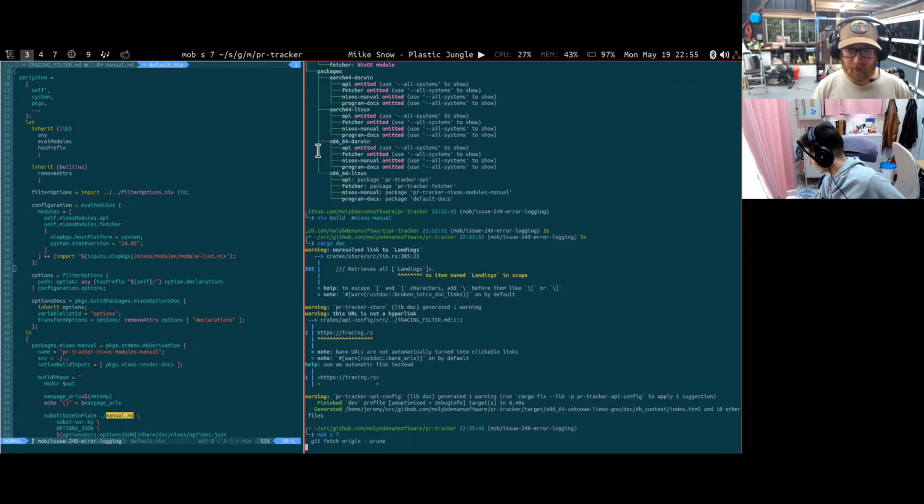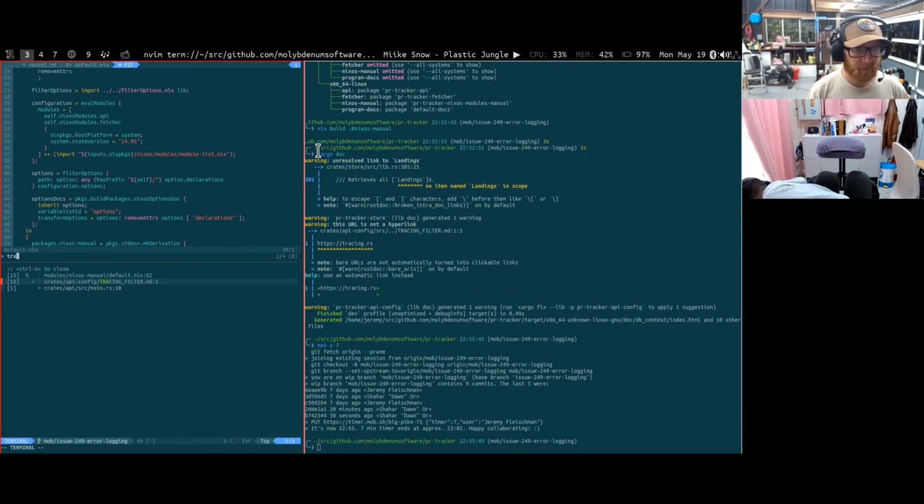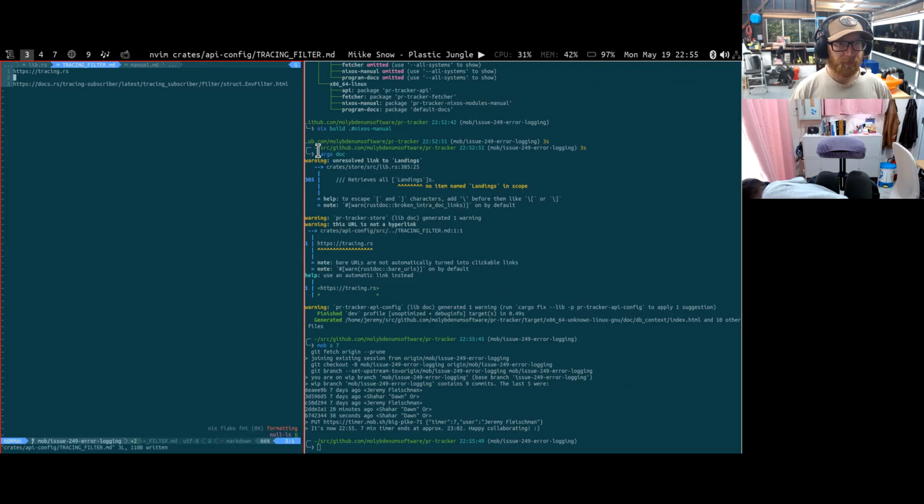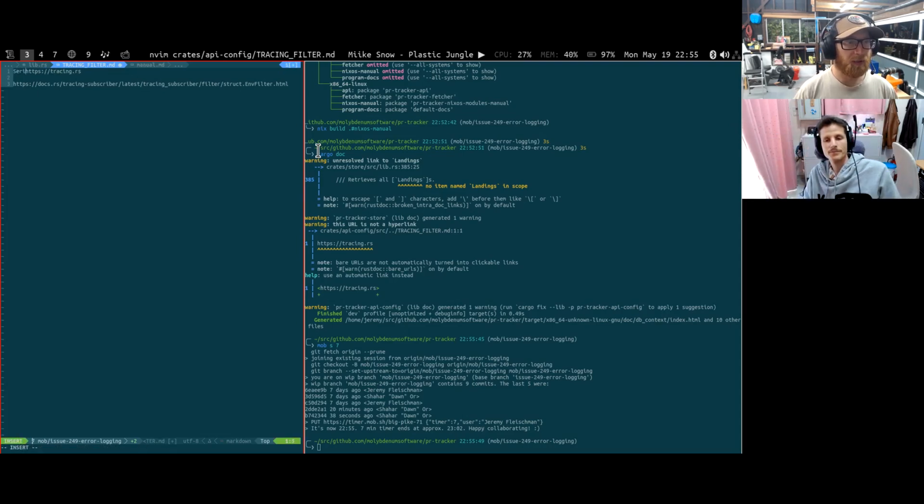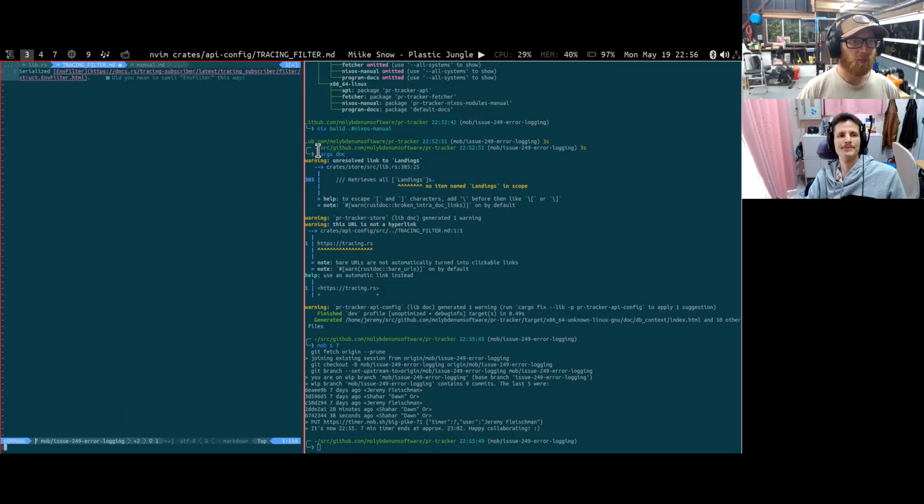Start 7. Serialized end filter. And then are we going to have a specific, what are they called?